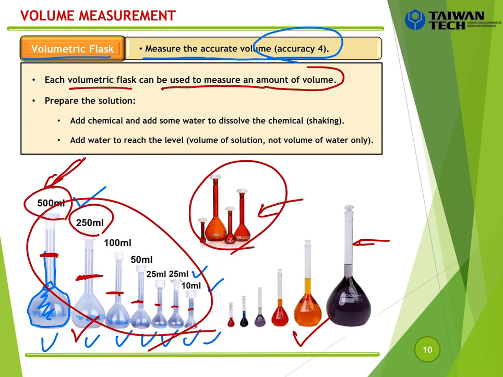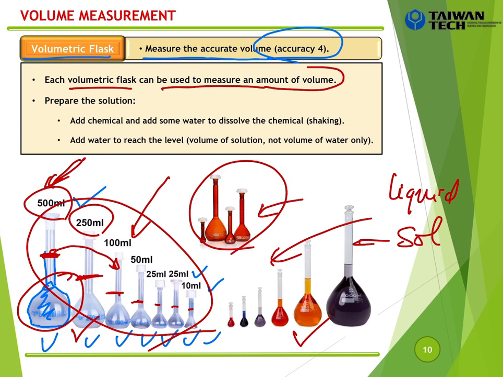And how to measure 400? Maybe you add 500 at the beginning, you get this, and then you have one more, maybe 100, and you add 100 from here to here, and then the rest will be 400. But usually we don't use it that way, though maybe in the lab if we don't have a 400 one, we can do that. Actually we don't use this to measure the volume of a liquid, because if we use it for a liquid or solution, we can use the graduated cylinder.